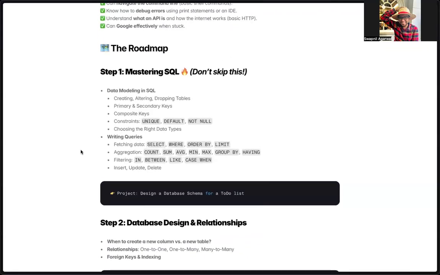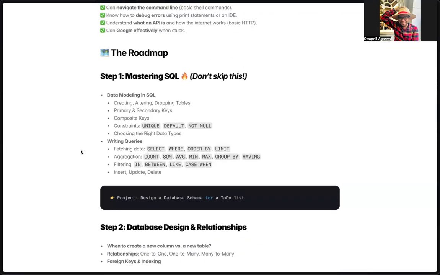So here are the things that you should learn next. The first, and actually the most important thing, is when to create a new column versus a new table. As soon as you start working with more complex data, you will run into this question a lot, which is what is the optimal way of storing this data? Should I just create 100 columns for a particular piece of information, or should I move something into a new table? And this understanding is something which I've put in the step 2.